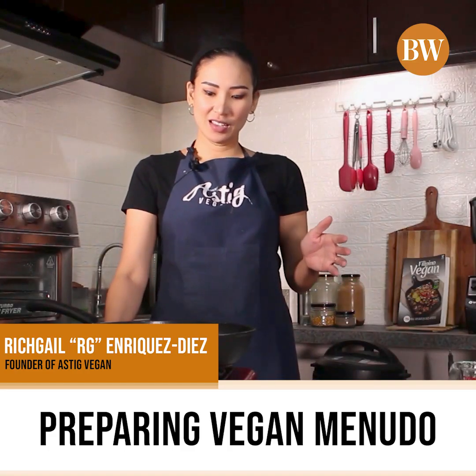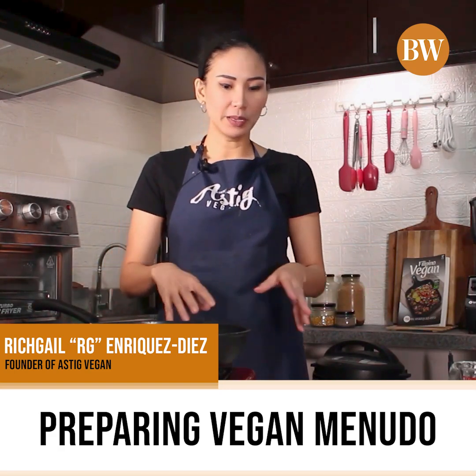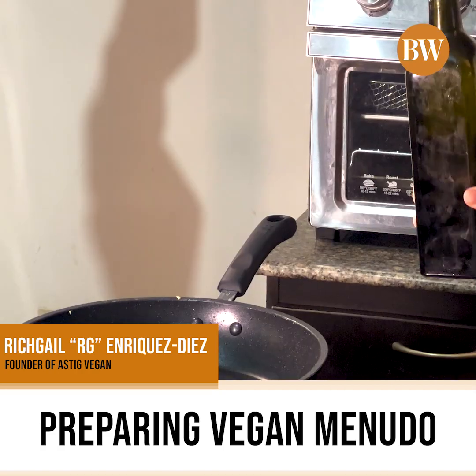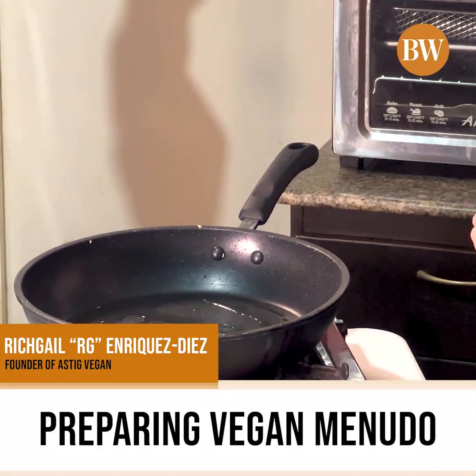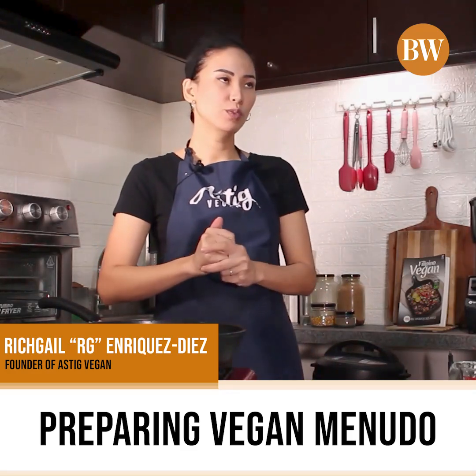First, you heat up a medium-sized pan. I've been frying a little bit of what we'll be making today, so there's already a little bit of oil. Most oils are actually completely plant-based, so this is just refined coconut oil. So as long as it's not lard, it's vegan. Typically, you would fry the tofu first.